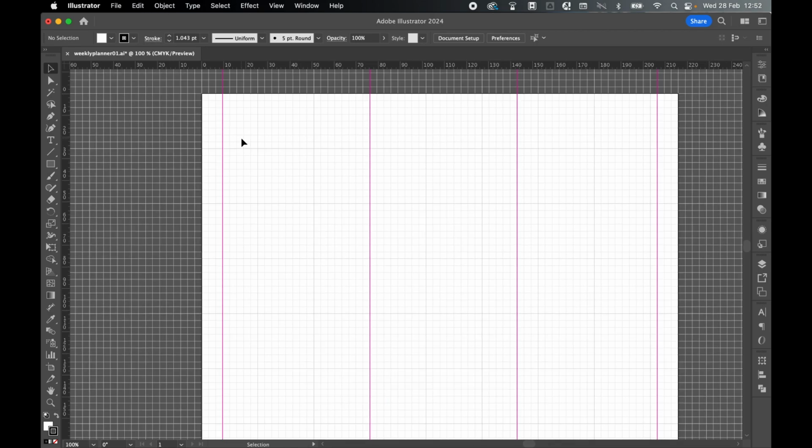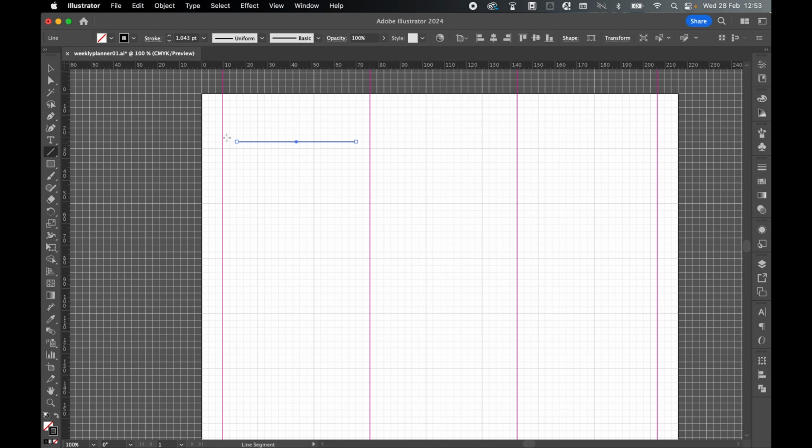So we're going to create 9 different sections, 7 for every day of the week, and we'll have 2 left over to add notes and additional tasks and to-dos. Again, this is your planner, so you can design it in any way you like. Let's grab our line tool, click and drag out a line, and remember I've got snap to grid on now, so I can use the grid to guide me.